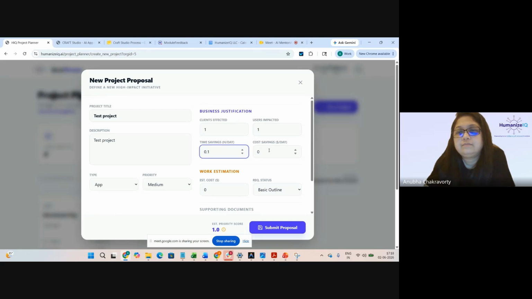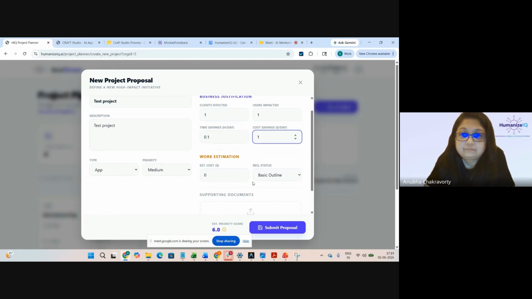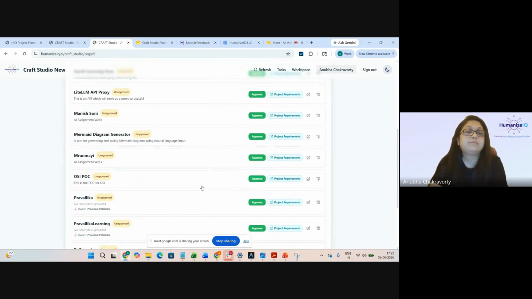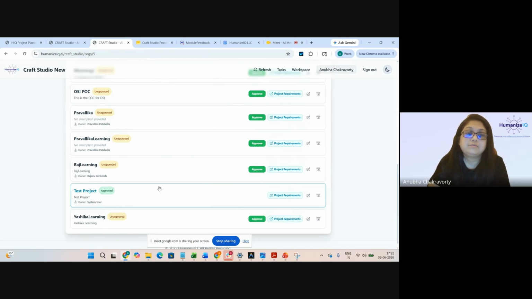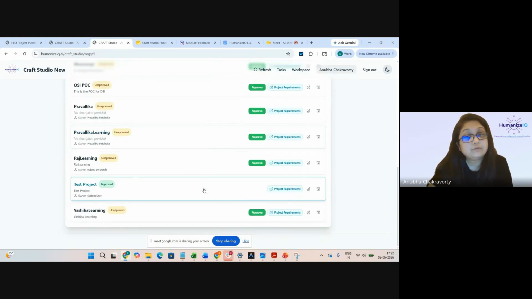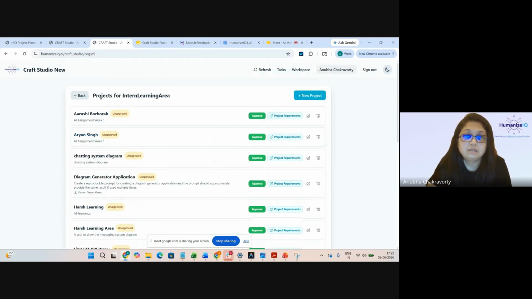Any number you can give, then make it app by default, and the priority will be medium. Okay, and then submit a proposal. So here, as you can see, when Mranmay has approved that project, it shows under this organization, which is intern learning area. You all have to create your projects under this intern learning area only.